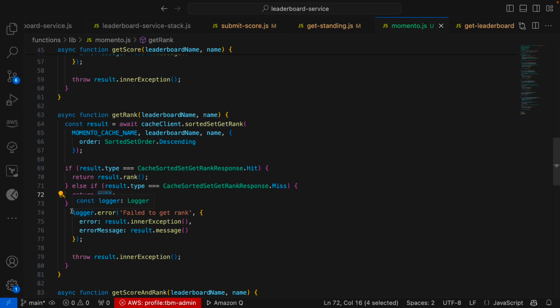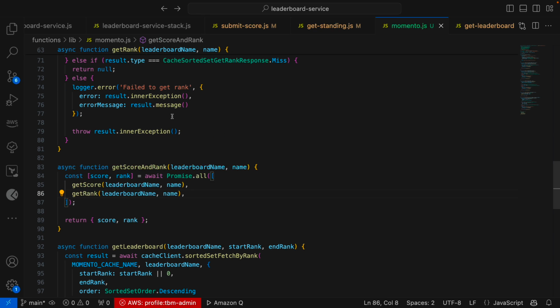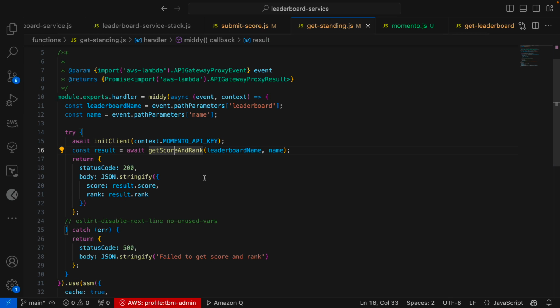And if there's a legitimate error, then we're going to log it and then rethrow the error. And if either of these calls throws an error, then this Promise.all is going to error as well. But if everything's good, then we can destructure the return values from these two async function calls to capture the score and the rank of the user and return that as a single response to the getStanding function.